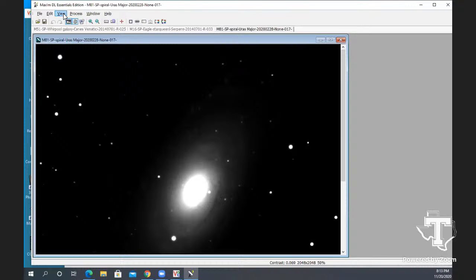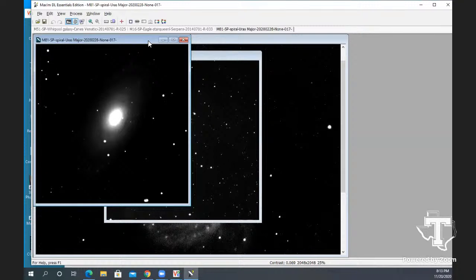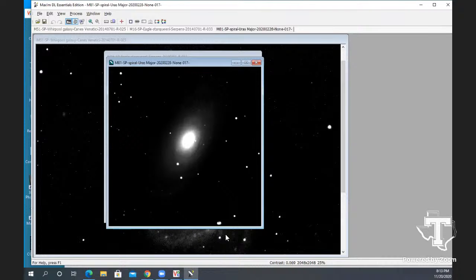This is a spiral galaxy in the constellation of Ursa Major. And the arms of the galaxy are very tightly wound together. Some galaxies show the arms very spread apart, and some galaxies show arms very tightly wound. As you can see, there are traces of one of the arms here and the arms here as well.